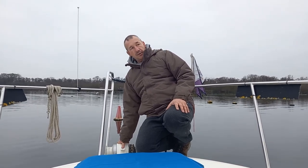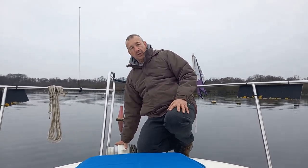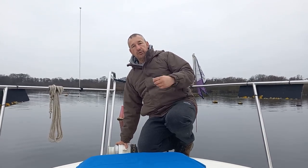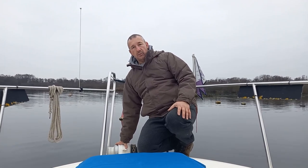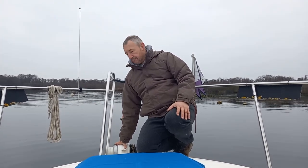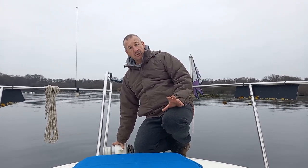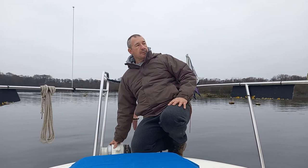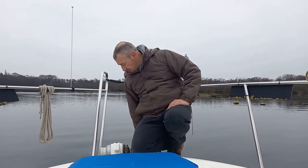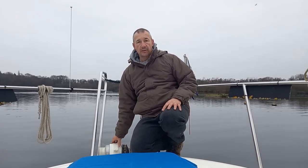If you haven't got a mud weight and you're looking to buy one, you need to work out what weight you need for your boat. So just research the size of your boat and what size mud weight you're going to need. Don't go cheap and get a small one, it won't hold you. Now the thing, if you've never done it before, always do it in daylight.